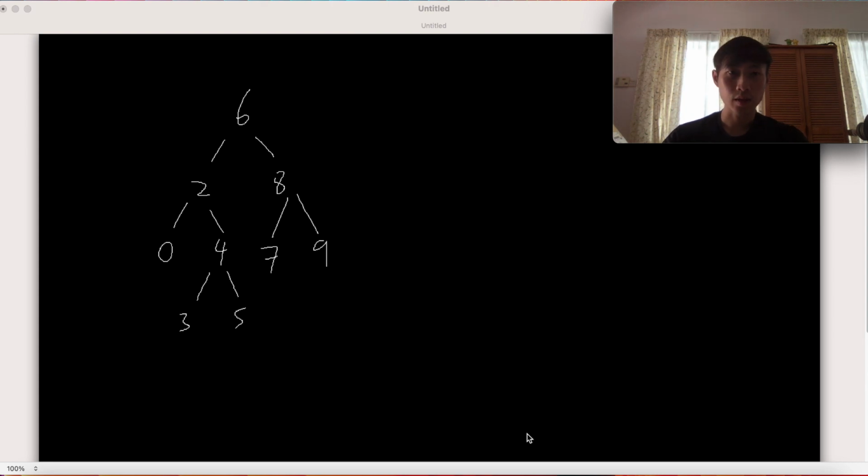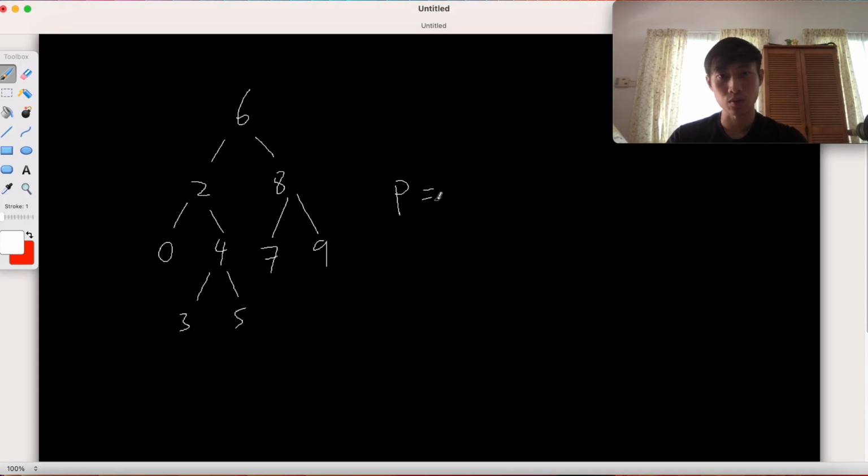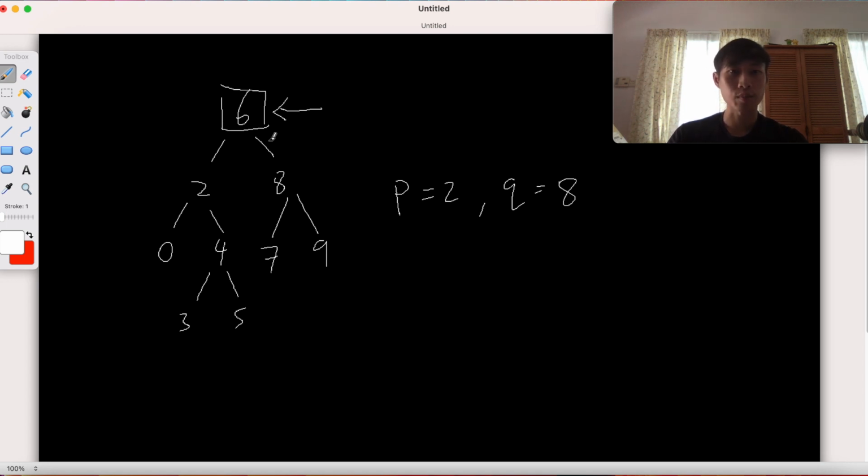Okay, now let's look at example 1. We have this binary search tree and we have P equals 2 and Q equals 8. So if we are at the root 6 here, then what we can do is some checks based on the value of P and Q and the root value that we are at.